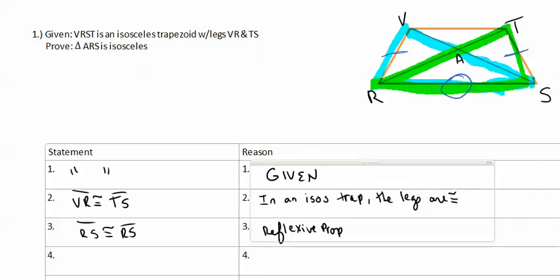If we continue to look at the diagram and also think about the properties of an isosceles trapezoid, you can also see how this bigger angle of the triangle and this bigger angle of the green triangle are the lower base angles of the isosceles trapezoid. And again, one of the properties of an isosceles trapezoid is that the lower base angles are congruent. So we can prove angle VRS and angle TSR are congruent, which will then supply us enough information to say that the two triangles themselves are congruent, based on side-angle-side.